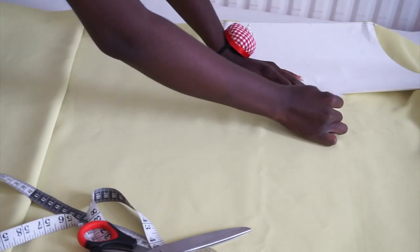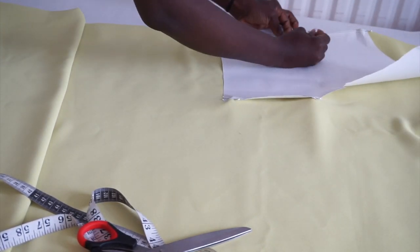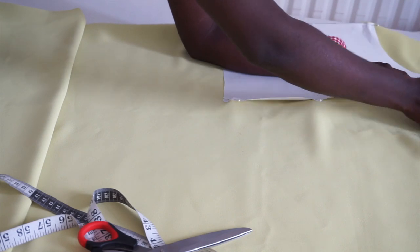I already have my pattern cut out, so all I'm going to do is just place it on my fabric and cut the back piece and the front piece.